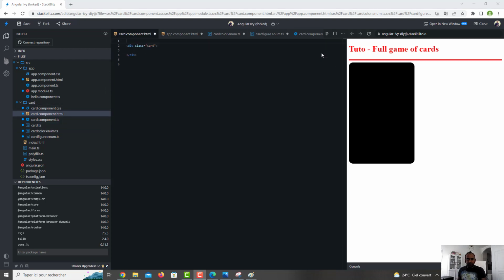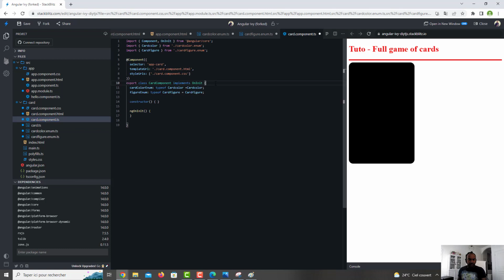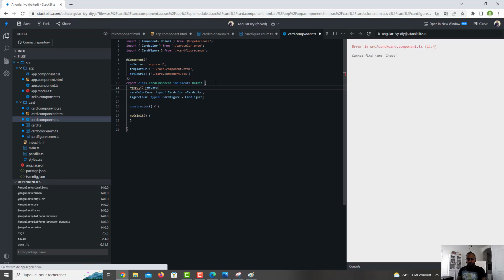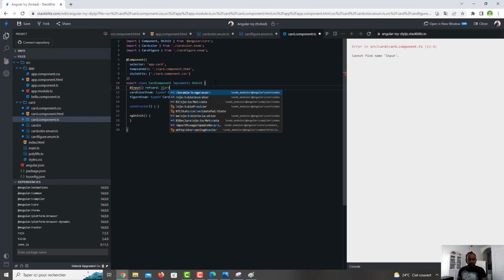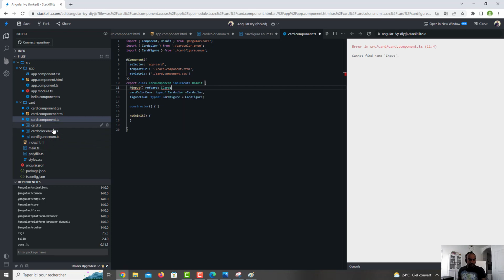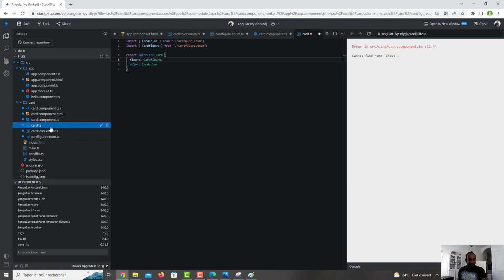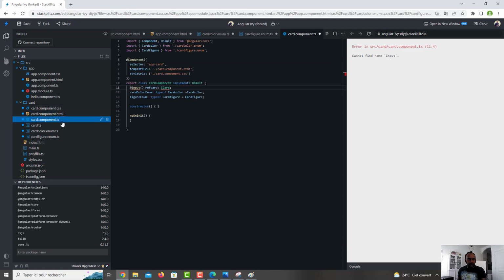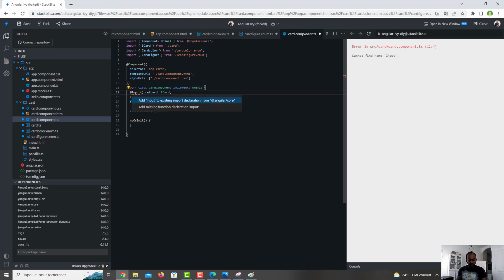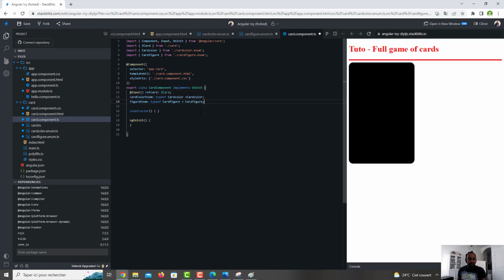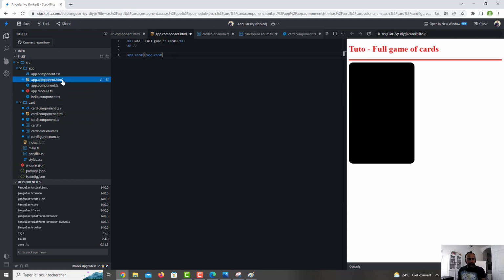Okay, I will do our reference card here that we can put in the input, and it will be the card that we pass, so it will be an ICard here because it's the interface that we have created. Don't forget to put an I on the interface because it's a naming convention by developers, so it can be really good. If you don't do that, it will be okay, but it's better to follow good practice. Okay, seems correct. And now we can test it in the app component.